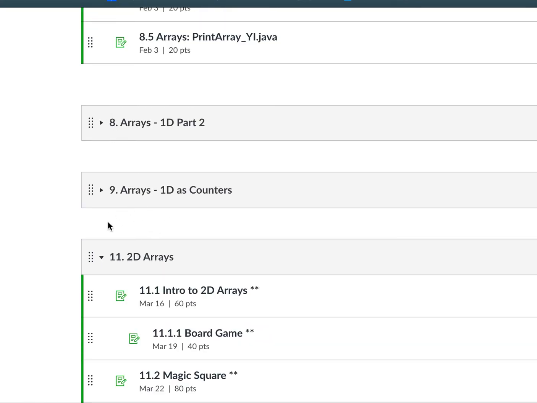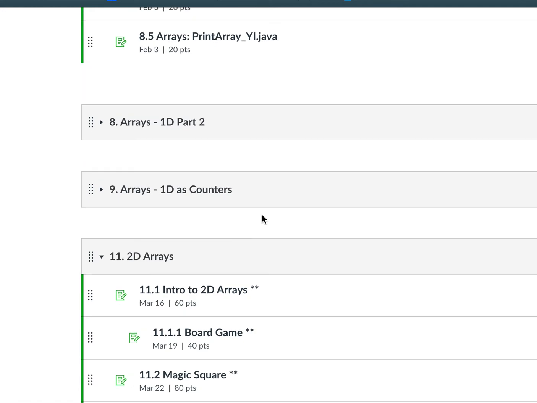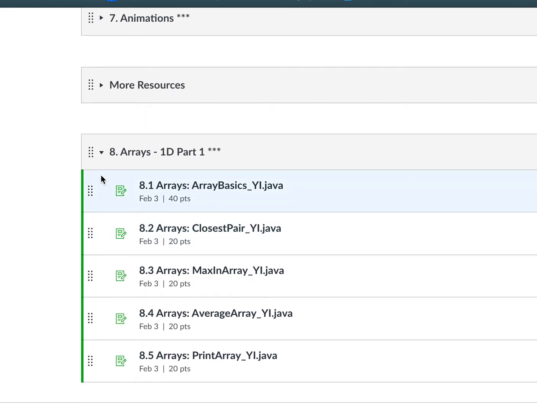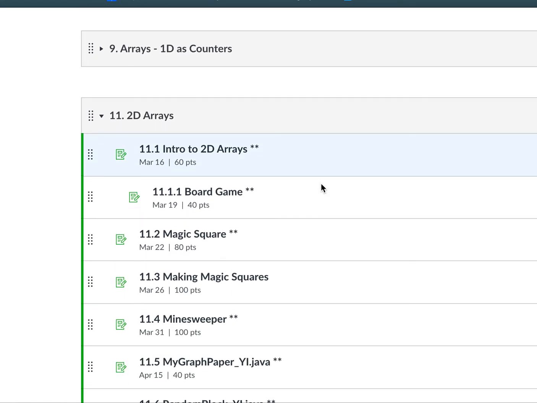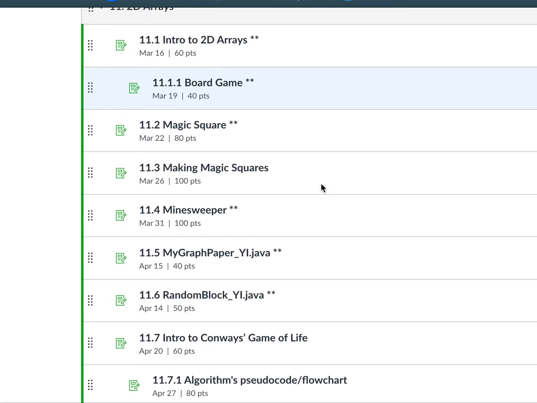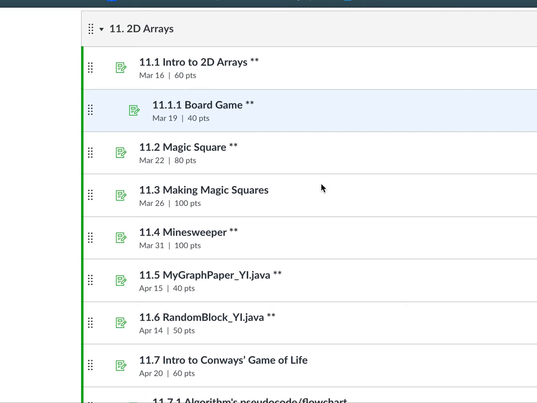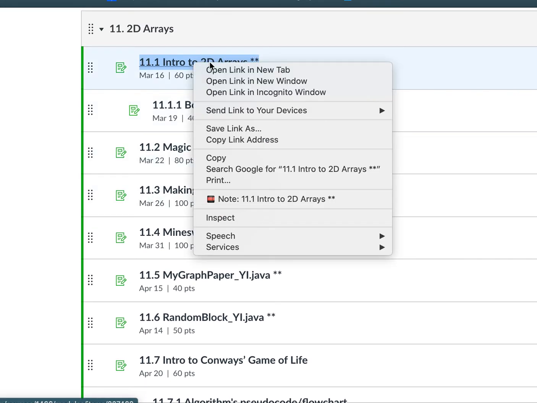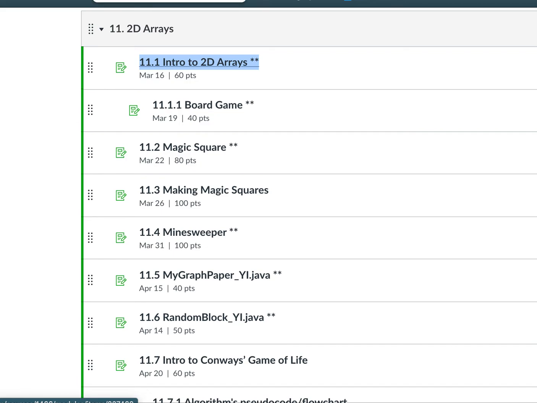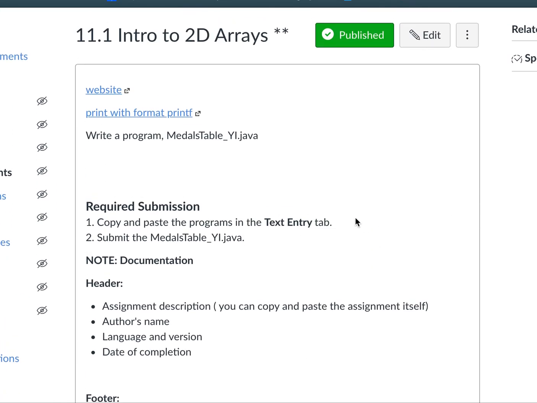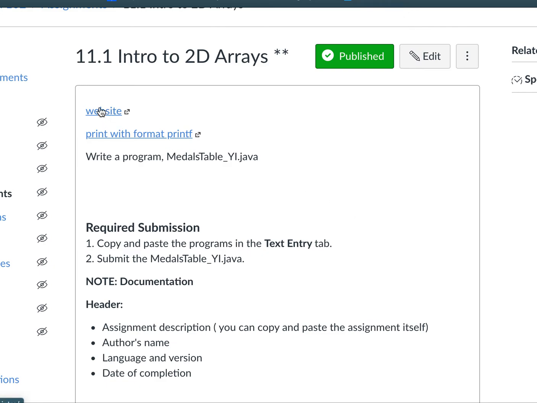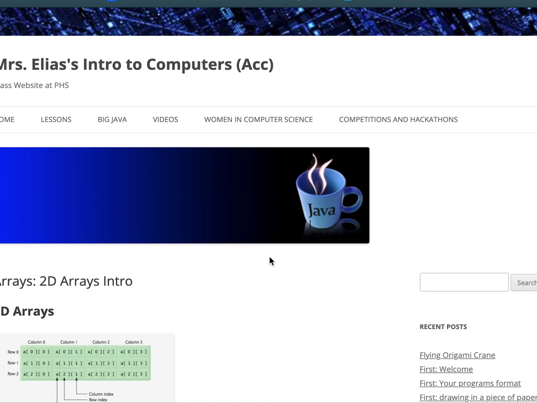And I didn't put 10 over here because it's not really necessary. Let me close this one over here. So this is actually a lesson. Yes, the lesson.